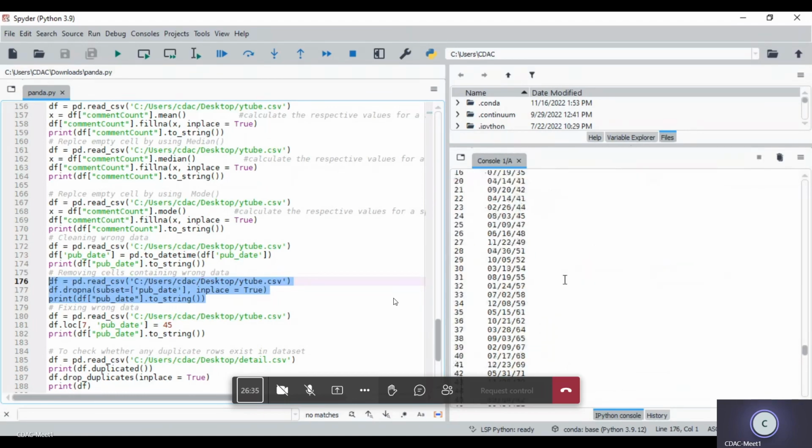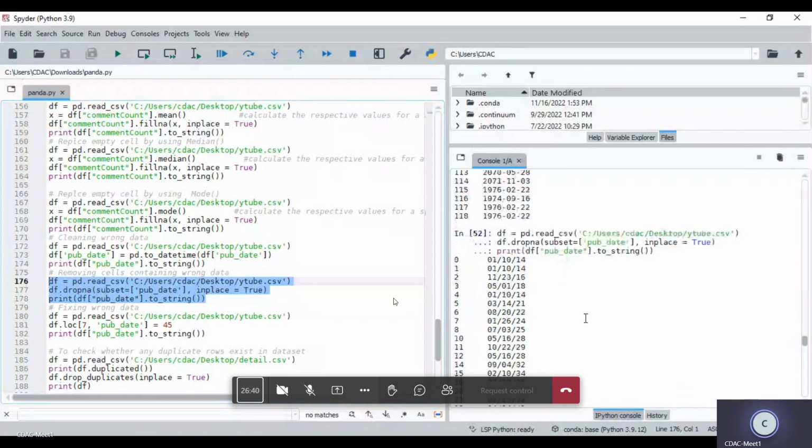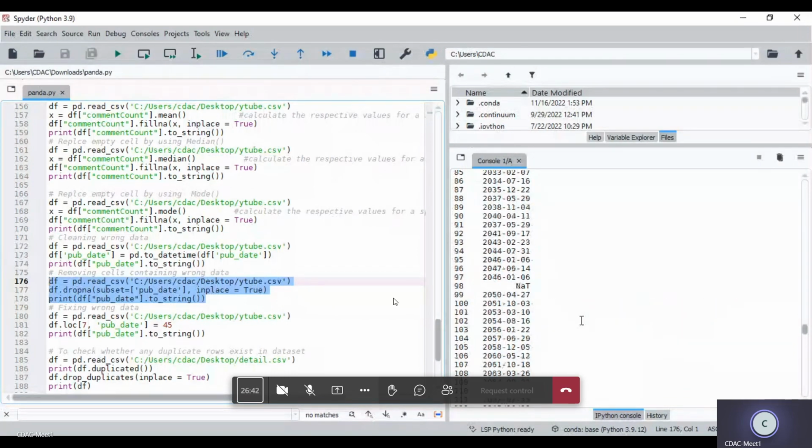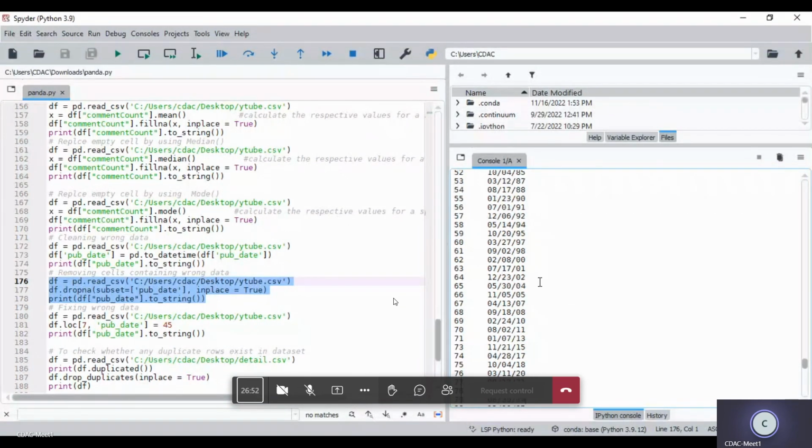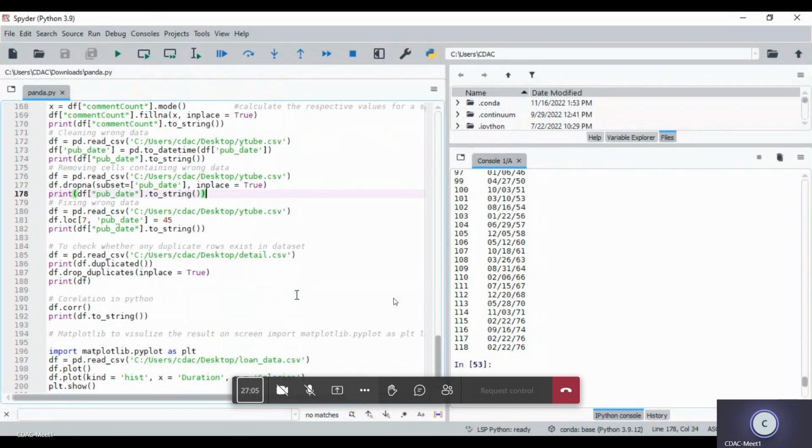In the earlier step, I demonstrated that NaN was basically cleaned data. But in the next method, all the rows have been removed from my data set. So this is the second method: instead of cleaning data, you can remove it, but the condition is that it should not affect your actual analysis or the result you are going to achieve.